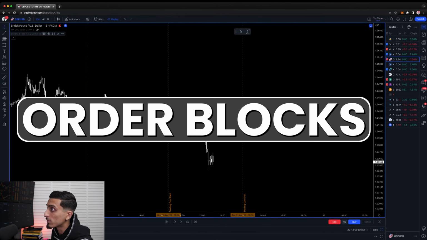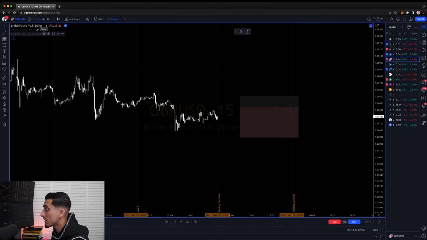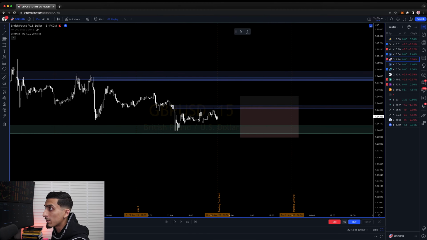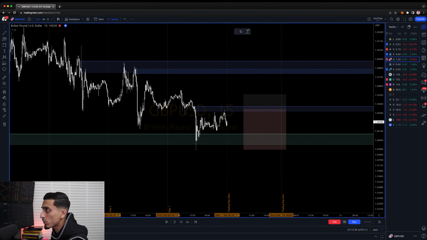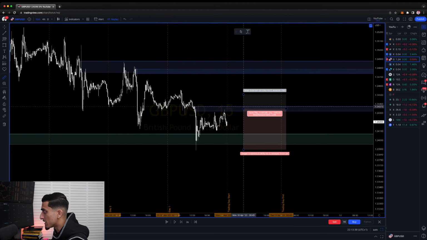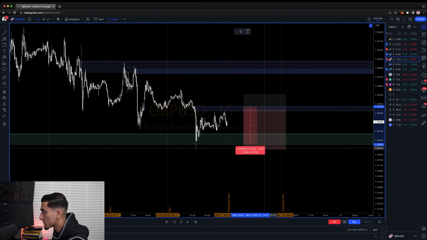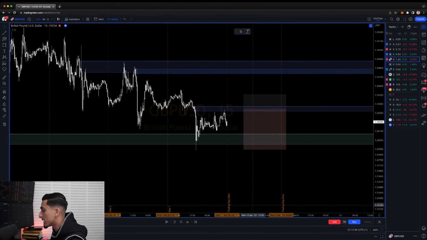So let's look at order blocks. I know this is one of the most favorite techniques used by SMC guys. I don't really know how to use this. I don't really use these trading strategies. I'm guessing with this indicator, this could be an order block, this could be an order block. So here what we have are reference points. So let's say this is the top and this is the bottom. So around about 42 pips we can roughly gain from this trade.